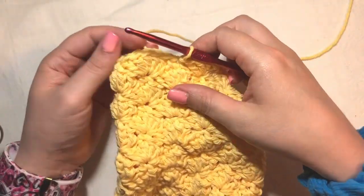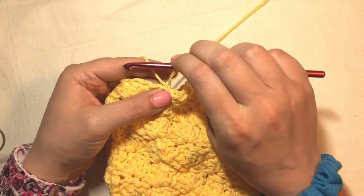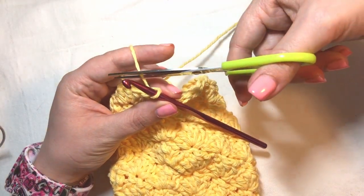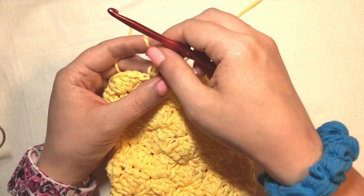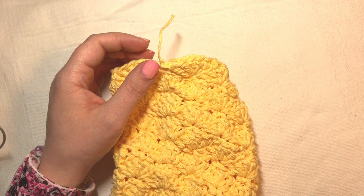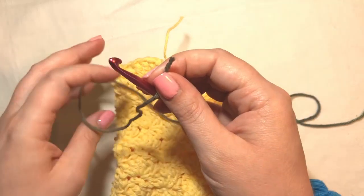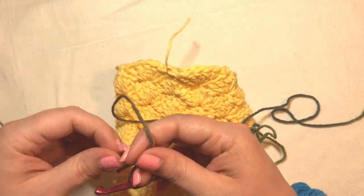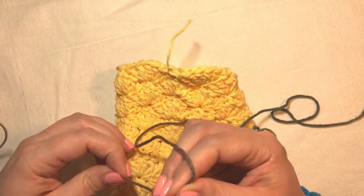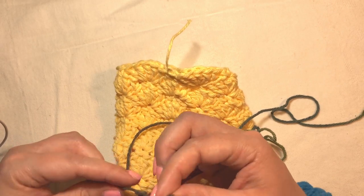Okay, so now we're going to tie off our yellow and get started on our variegated green. The Renegade is the color over there. So we will snip that off. I'm not really concerned about tucking in the ends on these because they're inside up against the bottle. Nobody will ever see them unless you turn it inside out and show people. So I'm really not worried about tucking in the ends. Alright, so we will get started on our greens. And like I said, I just really love this color. It works really, really nice for the green part of the pineapple.